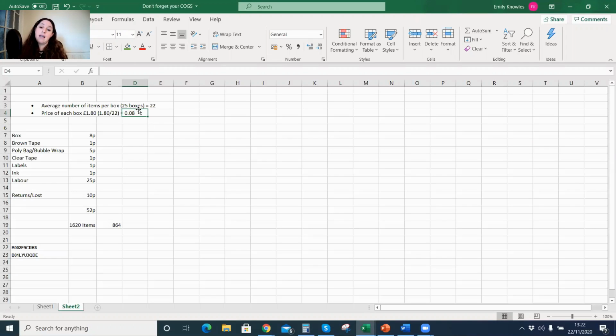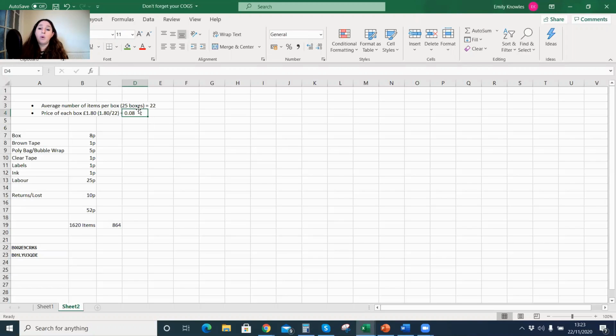The first thing to say is if you use a prep centre, the prep centre will just give you a cost, 80p, 50p, 70p, whatever it might be. That is all of these things factored in and rounded up together. You don't have to add boxes or tape or anything like that, or labels. That's all done. Great. But if you prep at home, you need to very much factor these in.